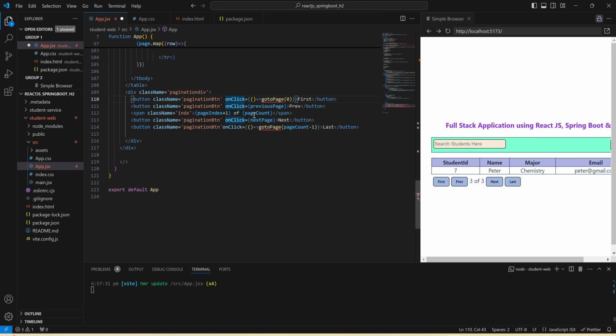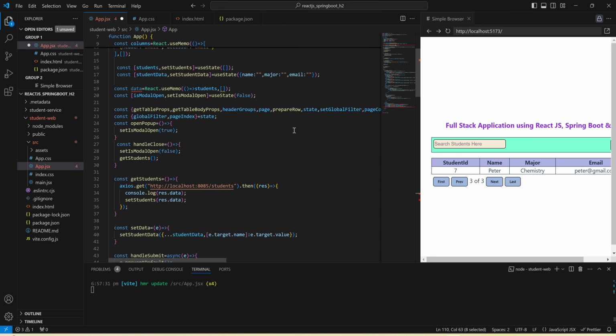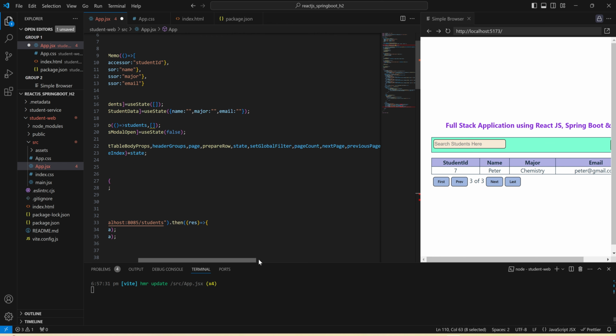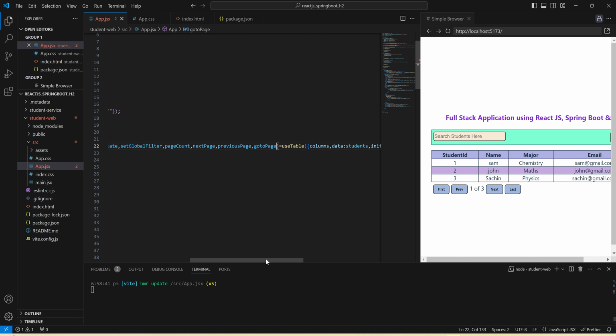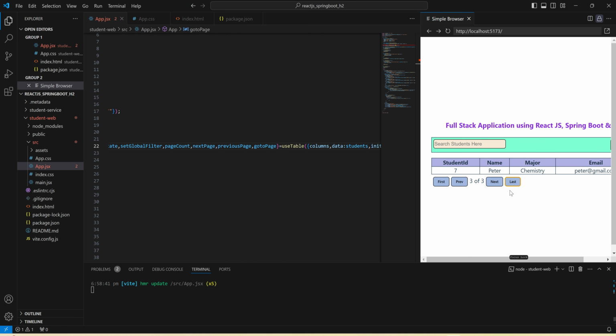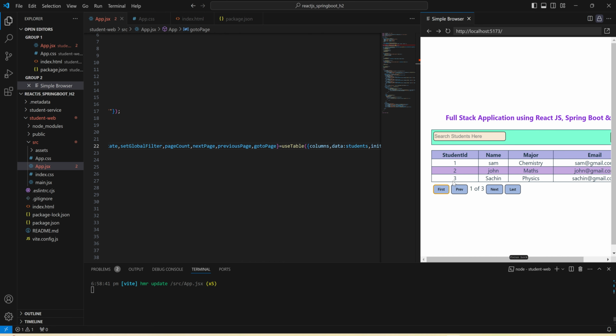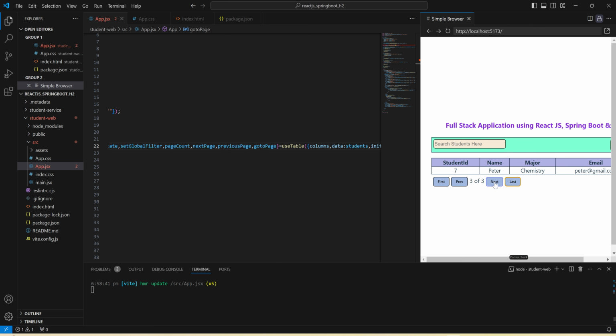Fine. Now we need to add this go to page it here in our hooks, which is it here. We can save it. Fine. Now whenever we click on last page, it is showing the last page. Whenever we click on first page, it is showing the first page. Now whenever we are on last page, the next button and last button should get disabled because we do not have any more page to show.